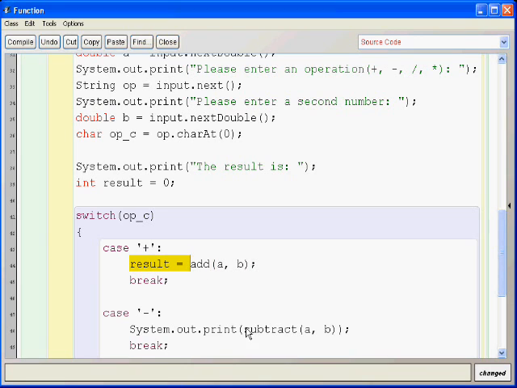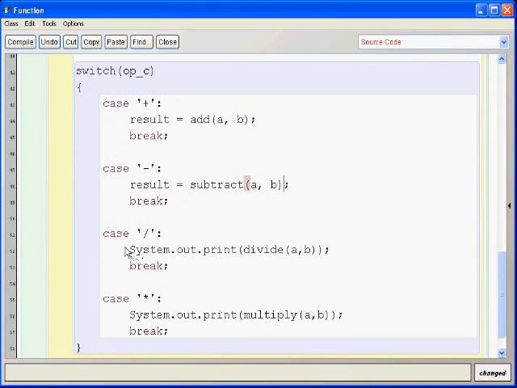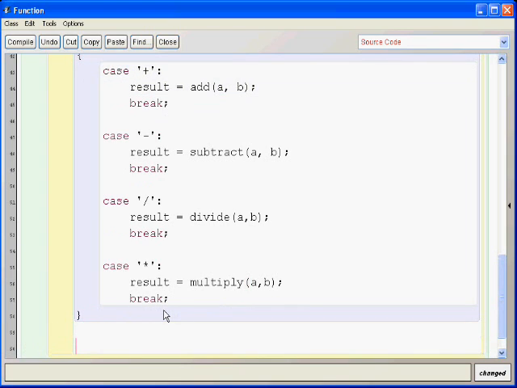And here again, result equals subtract, result equals divide, result equals multiply, and then System.out.print result.